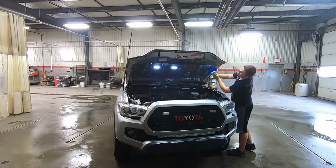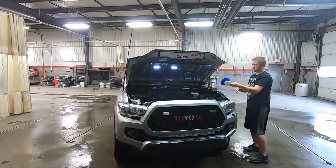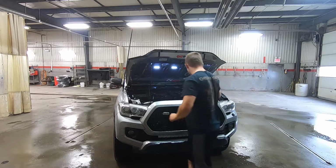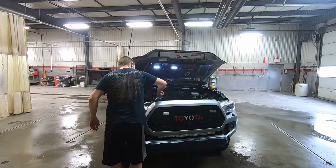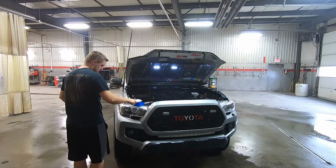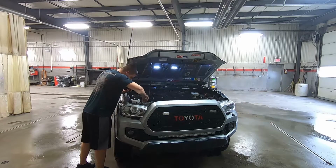If you don't brush it, do not waste your time or money buying chemicals, because it really will not benefit you that much at all. So if you're going to use chemicals, brush it, or have some sort of agitator. Even a cloth, I guess, would help too. Just something to press into it, so that when you go to rinse it off, it all rinses off with the dirt.